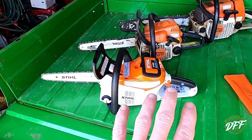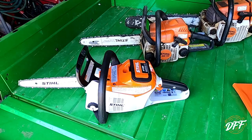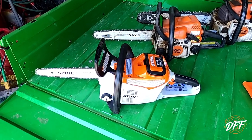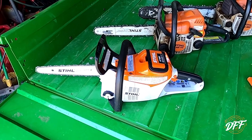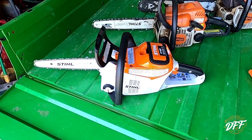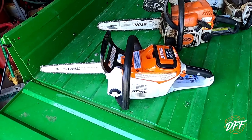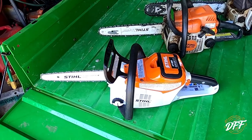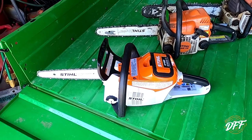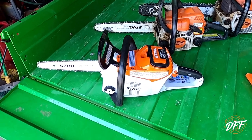Some of the reasons I bought that saw were exactly why I bought this saw. I wanted a small saw for just doing some quick limbing or small little cuts. I didn't want a big heavy saw, and I like to keep a saw in my truck. For those of you who don't know, we do have a farm here, but I also have another business. We do driveways and land clearing and food plots and all that kind of stuff.